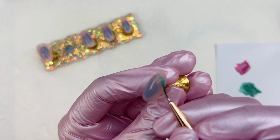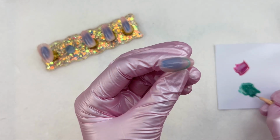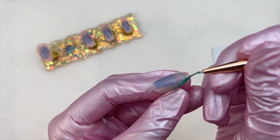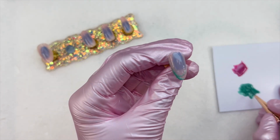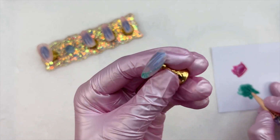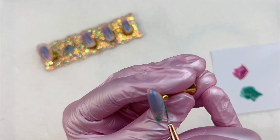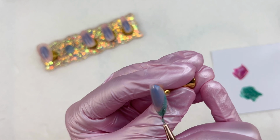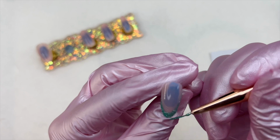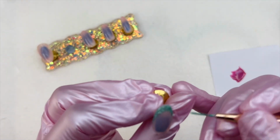And one tip I will give: the last time I applied these first and then I did the French tips, but this time around I'm doing the French tips first and then I will apply them. And honestly, I feel like this way is a lot easier just because you can turn and hold the nail in any way that you want. Seeing the little lines is a little difficult otherwise, but when you're doing it like this, it does make it a little bit easier.